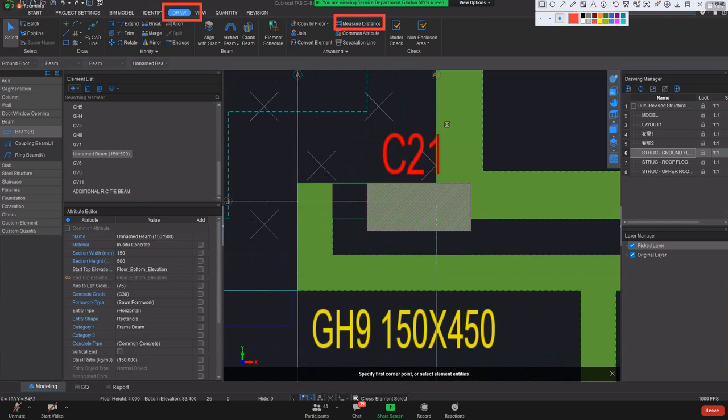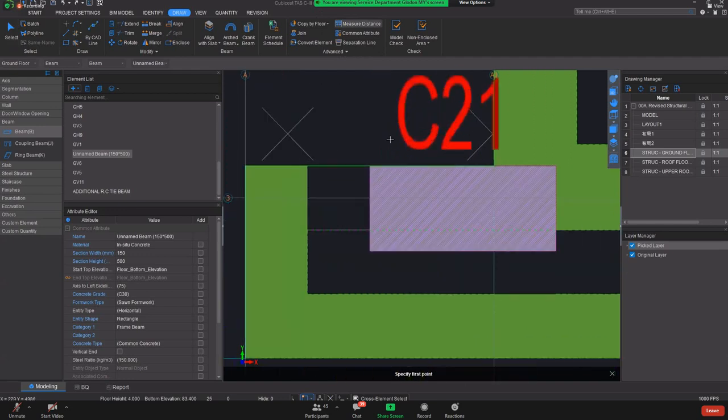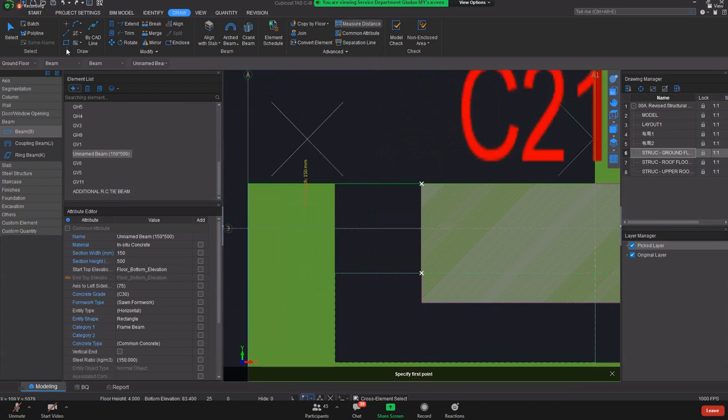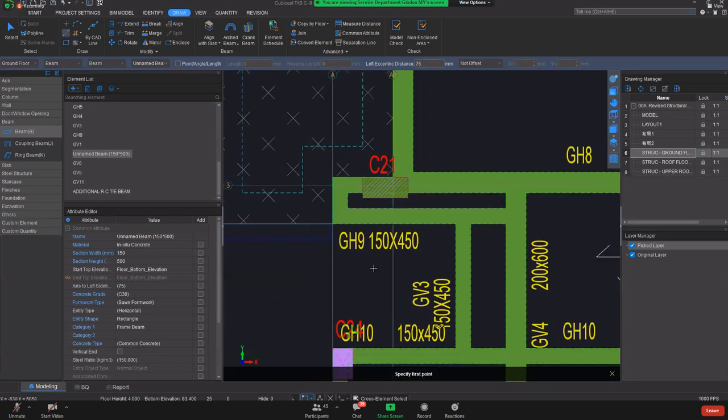If you select measure distance, I can select, for example, point 1 until point 2. Then I know this is the 150 mm width of the beam. Then I will be able to use this beam and draw it accordingly.